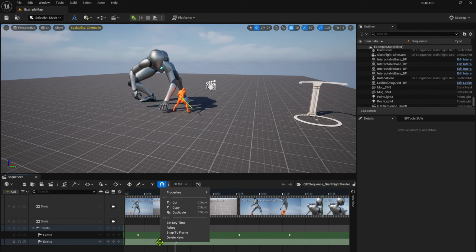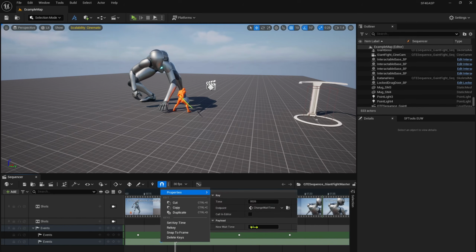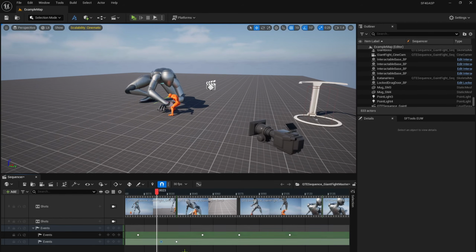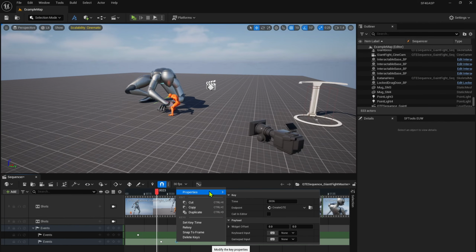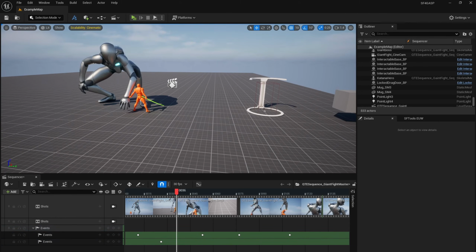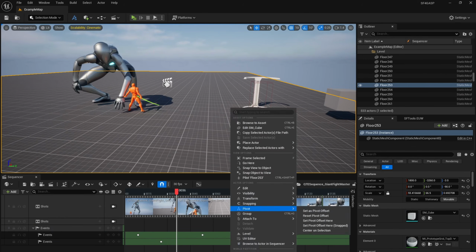And after we go back into this, let's save it. After we go back into this, we can go to the property, and we can see that while we call the change wait time, we have the new wait time input exposed, right? So I can change it to like 10, right? So if I play this, after it triggers this event, my next CreateQTE should be extremely long, like 10 seconds. So let's try it out.